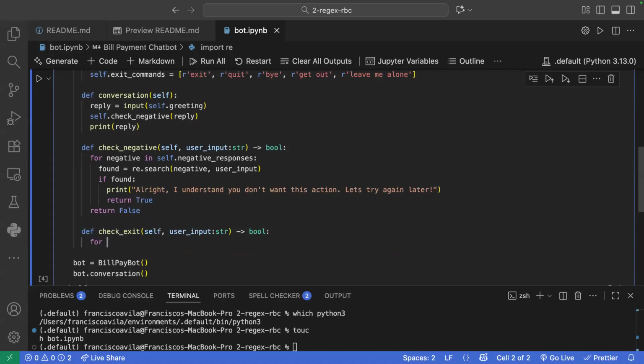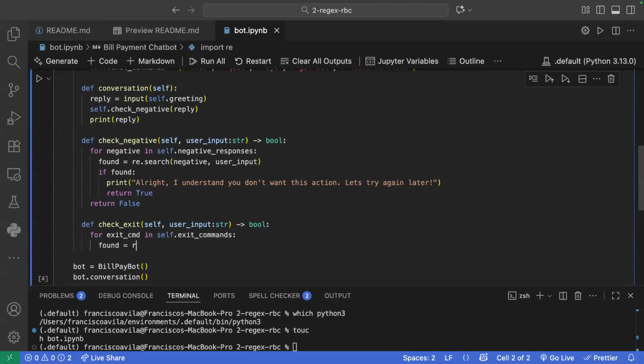Then we'll ask for exit command in self.exit commands. Found is equal to re.search, where we'll go ahead and practice each exit command and search it within the user input.